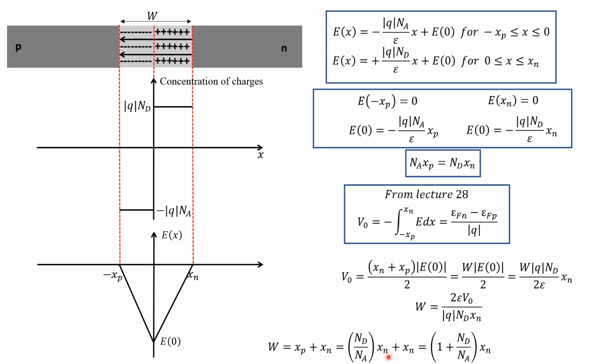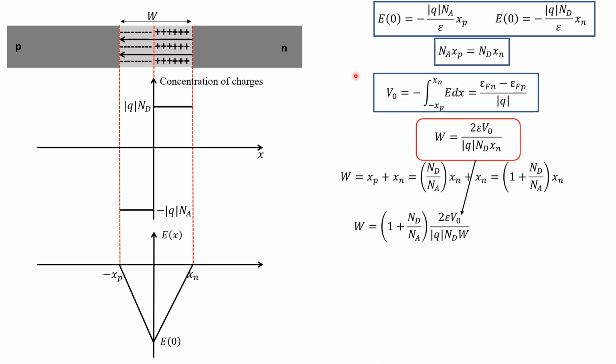So we can recast this sum in this form here. To make some space on the screen, I removed some of the equations and left only the most important ones. So now we have everything we need to find an expression for W in terms of parameters that depend only on the concentration of doping atoms. Here we are almost there, because the only term we don't know is xn.